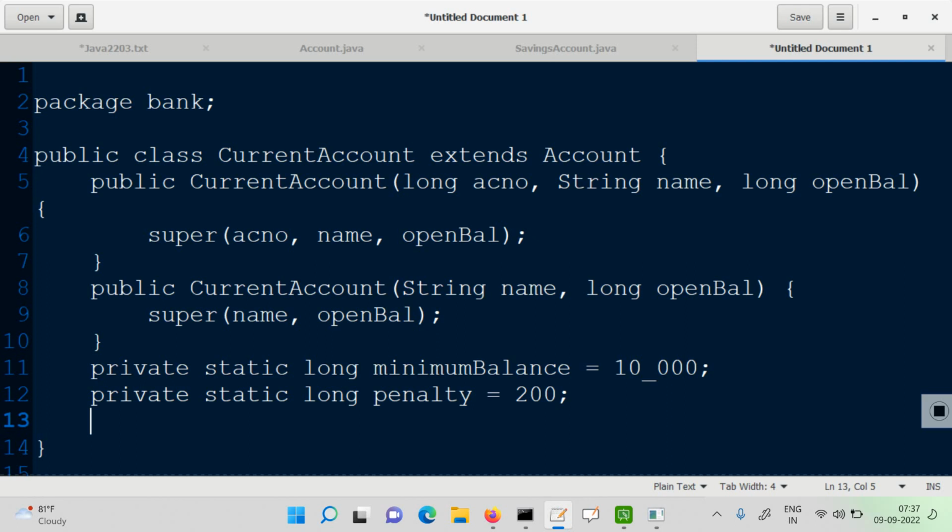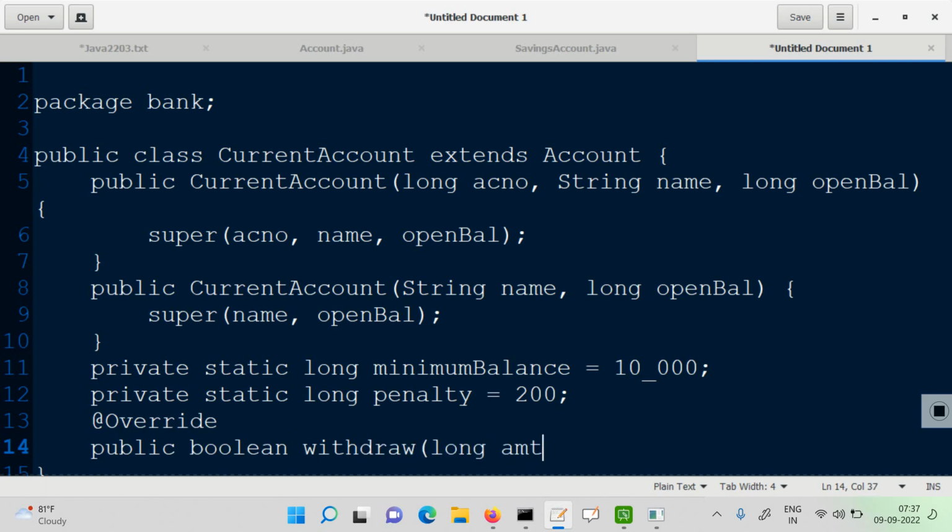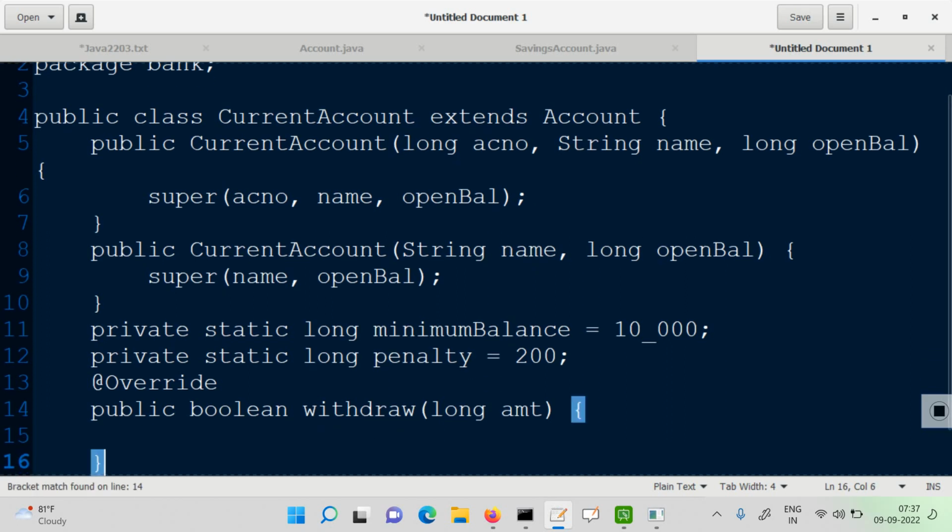Now we are overriding the withdraw method. The withdraw method takes as parameter the amount to be withdrawn. What's the first thing we'll do here?